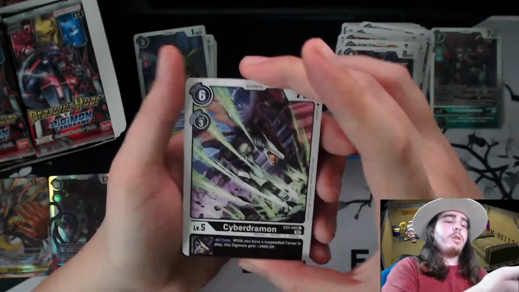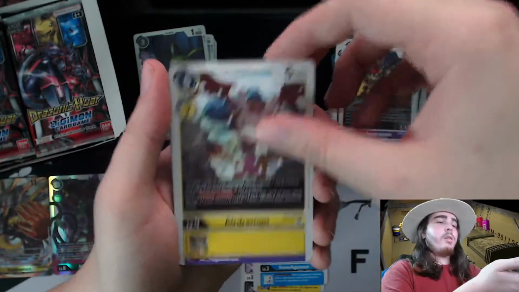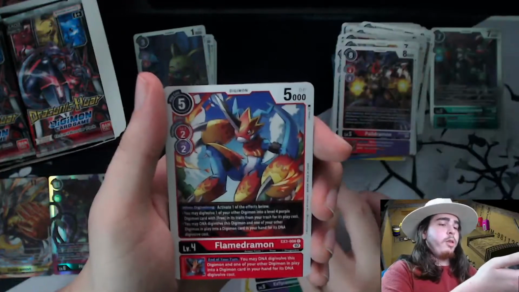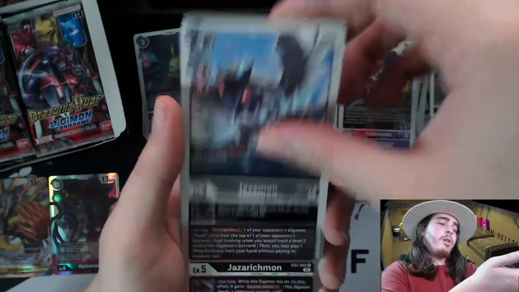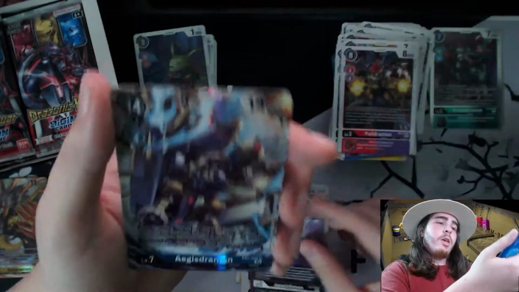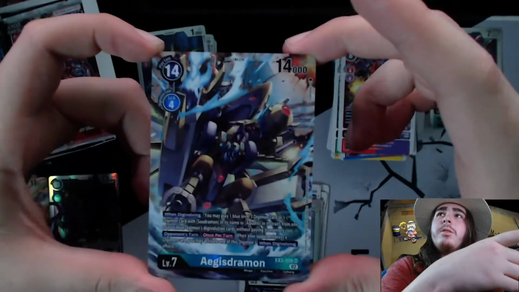See now, next pack we've got Cyberdramon, Gatomon, Nomagumon, Airdramon, love the art, Chadramon, X Tyrannomon, Flamedramon, Cordramon, Wargraumon, Jazzamon, and for our rares we've got Jazzarichmon and Aegisdramon, SR, I think. Is this the alt art? I think this is the alt art of Aegisdramon.